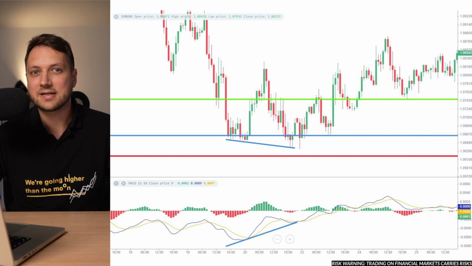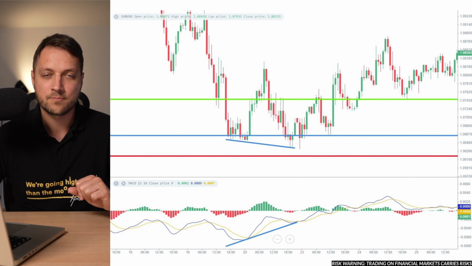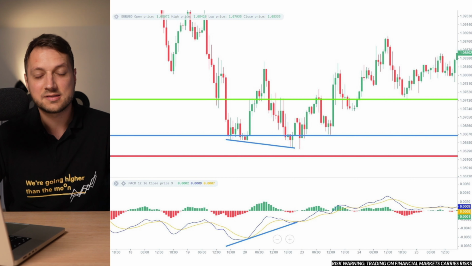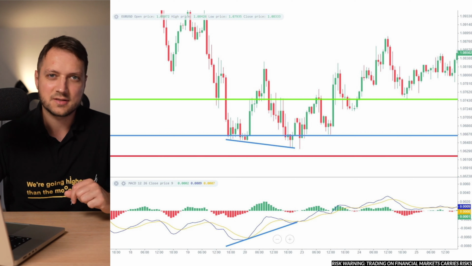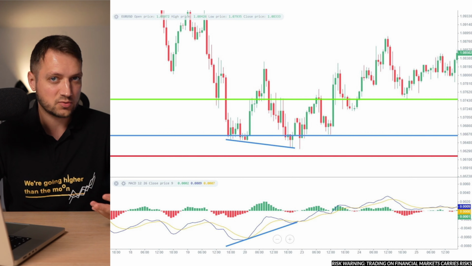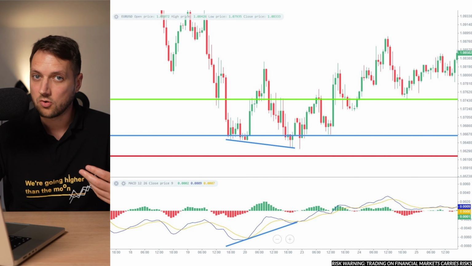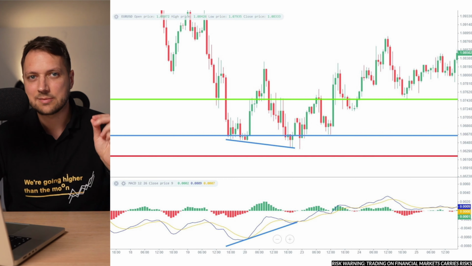Then we have the MACD signal line, which is the EMA of the MACD line. And we have the histogram, which defines the difference between the primary and the signal lines, which is basically the trend strength. To find divergence, you can use the histogram, as I described previously, or you can use the primary MACD line, which I will explain a bit later.